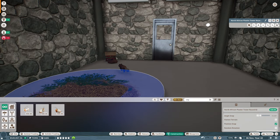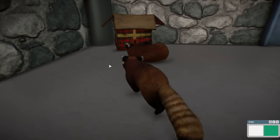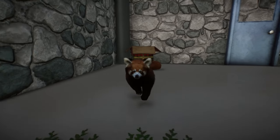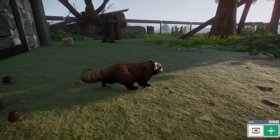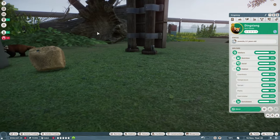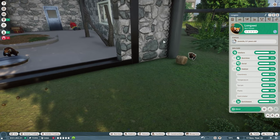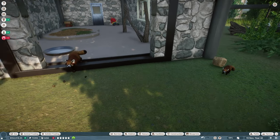Okay, here we are. We have a little baby panda in here. So we do have two. Hang on a second. Let me just get rid of all these menus. We do have two here. Oh, there we are. How cute. Really see its little whiskers there. Yeah, so I don't know where the other one is. Oh no, there's the other one. There we are. So we've got two little fluffy ones in here. Let's just see. So we've got a male and this one. Oh, two males. Okay, cool. That's really good. Let's just move this in because I don't know why it's poking out like that. Yes, we've got two male pandas. So that's excellent.